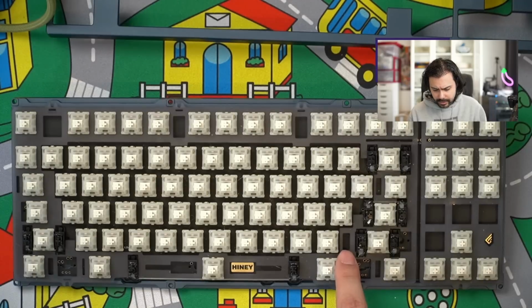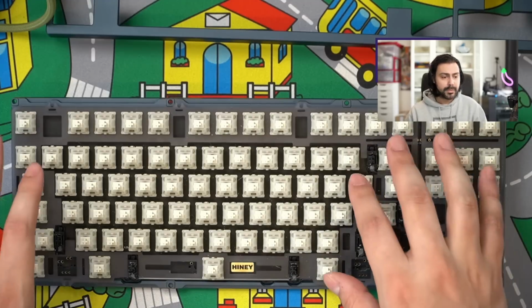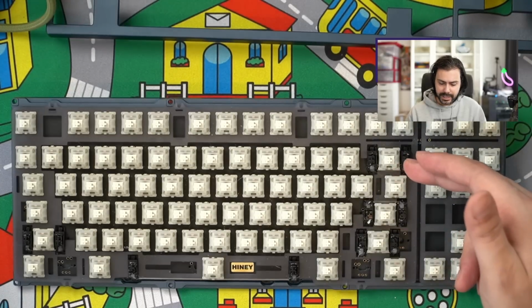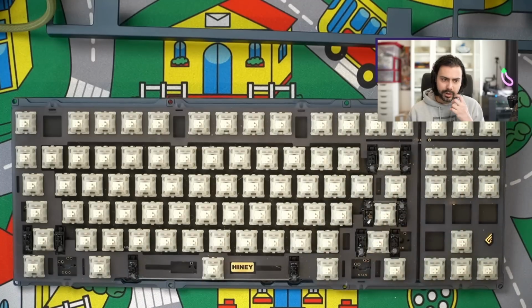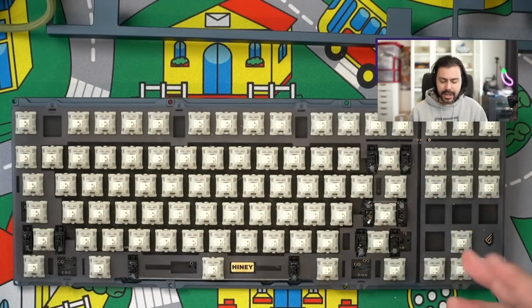Small little cut here and here. Now, normally putting cuts close to stabilized keys or modifiers in general will generally lower the pitch a tiny bit depending on the plate material, and also increase the sound. So for example, the backspace is already relatively loud. You don't necessarily need a cut to the left of it, but your pipe key is smaller. And if you're trying to match up the acoustics of your pipe key kind of sounding like your backspace, you put a little cut next to it. That's the general idea behind it.